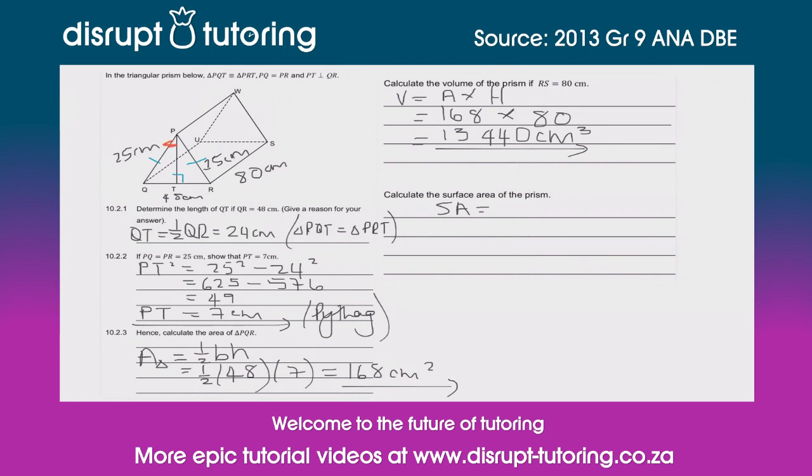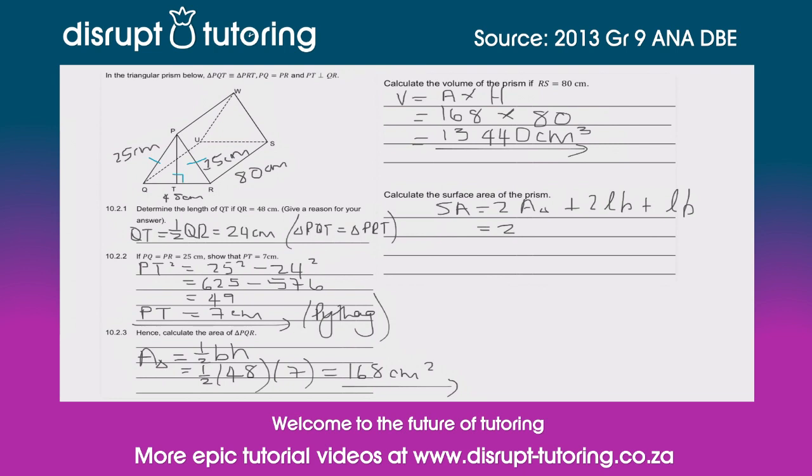So the first thing we're going to cover is our triangle, and we've got 2 triangles that we need to cover. So it's going to be 2 times that area of the triangles, plus then we've got a rectangle over there, and another rectangle over there. Now we can see that this rectangle is going to equal this rectangle, so we can say that it is 2 times length times breadth, and then we've got 1 more length times breadth, which isn't exactly the same as the others. Now we can start plugging in some numbers.